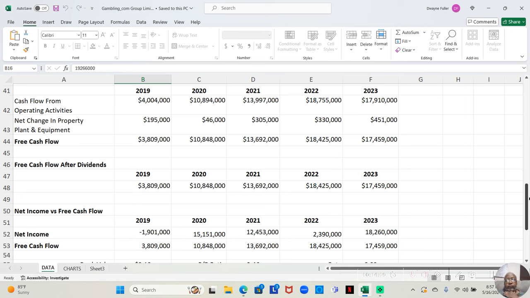Now, one of the purposes we like to look at free cash flow is because the dividend is paid from the free cash flow. So if a company is giving a dividend, we like to see if they have enough free cash flow to pay that dividend, or are they getting the money from somewhere else, maybe a loan, just to be able to attract people to their stock. That we don't want. Well, in this case, it doesn't matter because they don't give a dividend.